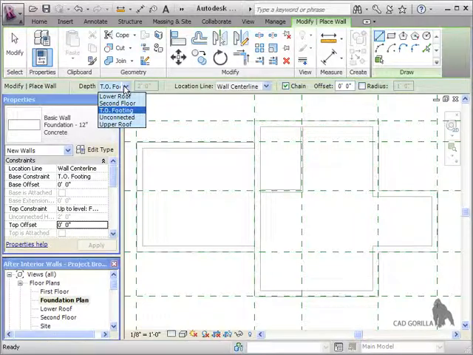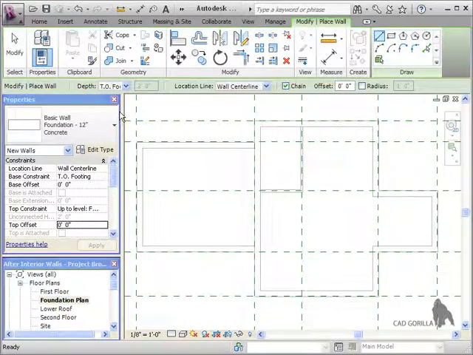Got it? I know, it can be a little tricky and throws off new users sometimes, but there are lots of little nuances like this that you'll come across when using Revit, which is why I always recommend paying close attention to the properties as you're creating and adding elements. I'll set the depth so the foundation walls extend downward to the top of footing level.